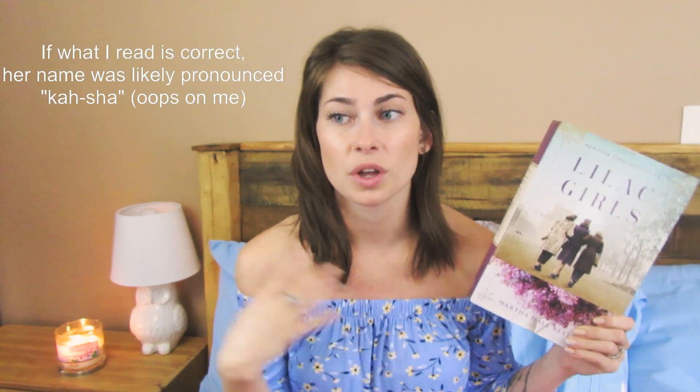She was one of the doctors who worked with the Ravensbrück rabbits, which was a group of women that they used essentially as science experiments. Then you get Kasia's point of view — she is a Polish girl who ends up being taken to a concentration camp, so her point of view is experiencing the camp and everything that went on there. Kasia's point of view was my favorite, but her character wasn't necessarily my favorite character. I expected this book to make me cry; it didn't, but I really loved learning about the story. It was a really good book.